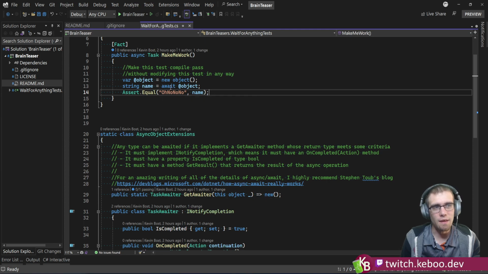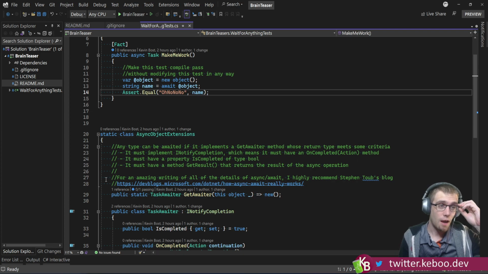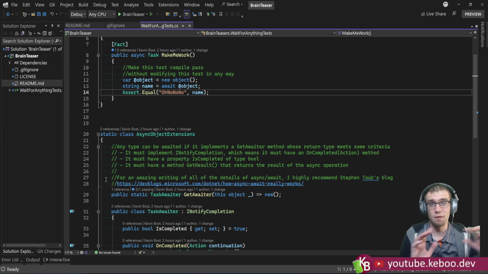So the idea with async and await is when you await an object, you can only await an awaitable thingy. That's not the technical word. Stephen Taub has much better words. So I think he uses task-like object. But the emphasis is the "like." It's not tied to a particular type that you can await. And the reason they did this was for backwards compatibility.